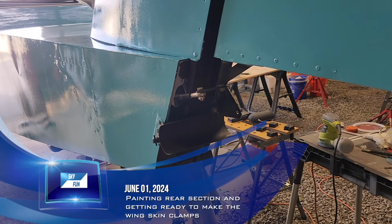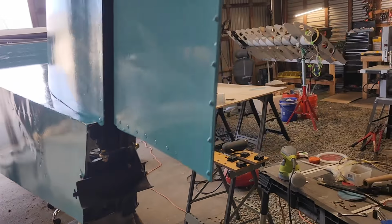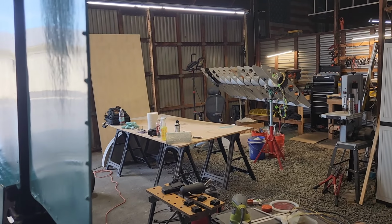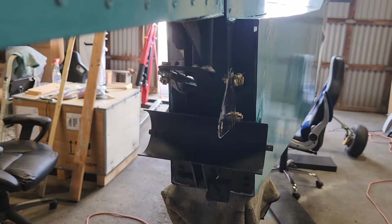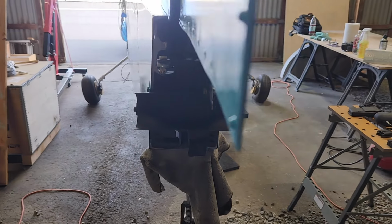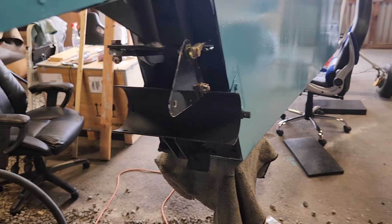Okay, today is Saturday, June 1st. So, main job today is getting that table cleared off and start cutting out the clamps for skinning the wing. Yesterday, I masked this all out and painted it with flat black and then gave it another coat today.